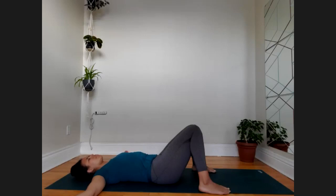You can start to turn your head from side to side. You're rocking the head very slowly. This is serving a couple of purposes. The first is to start waking up the neck, releasing any tension that may have formed in the neck overnight while you slept. And the other purpose is you're giving the back of the skull a little massage. It's a very sensitive place. There are lots of nerve endings, lots of connective tissue that connects with the back of the neck. So very gently massaging that space. And then eventually bring your head back through center.